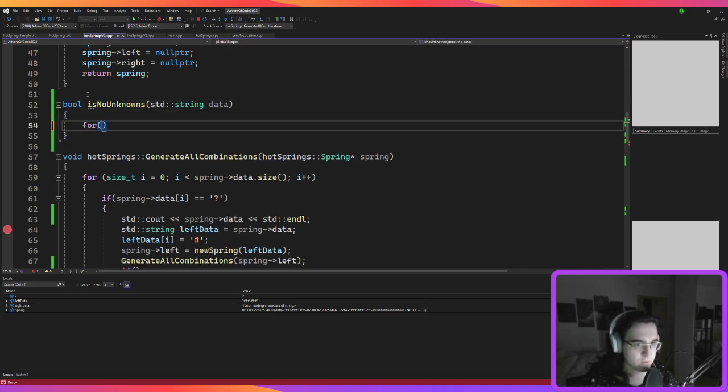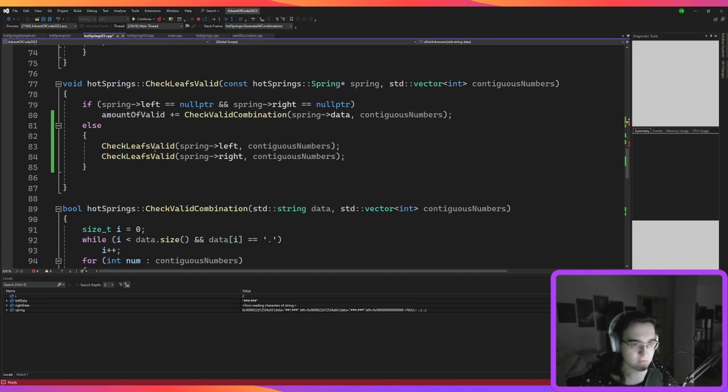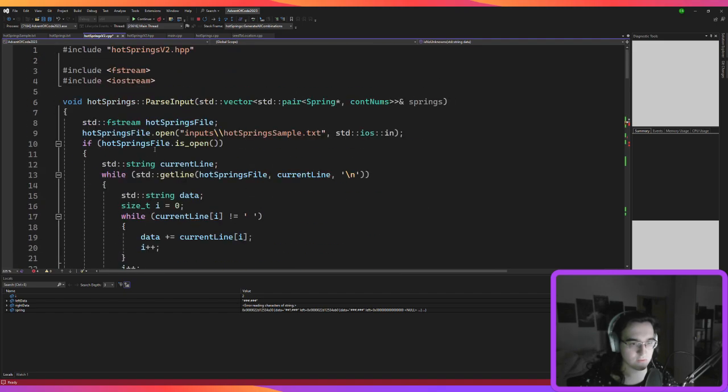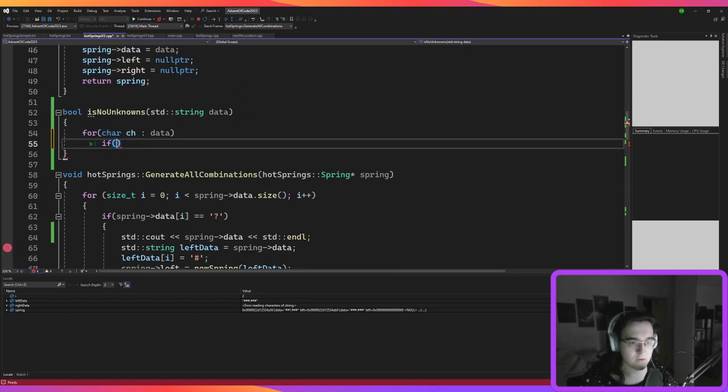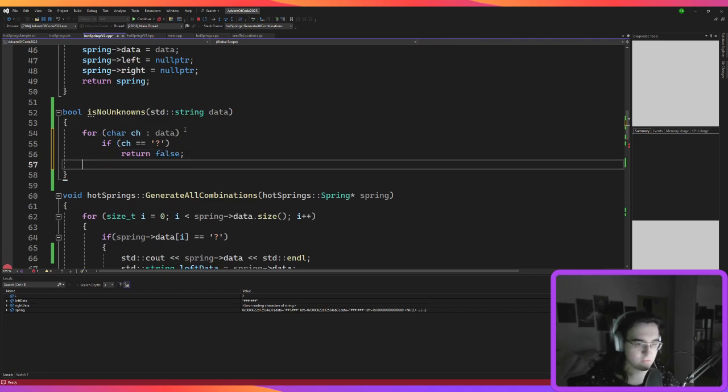So for char c in data, if c equals this, then return false, otherwise return true.